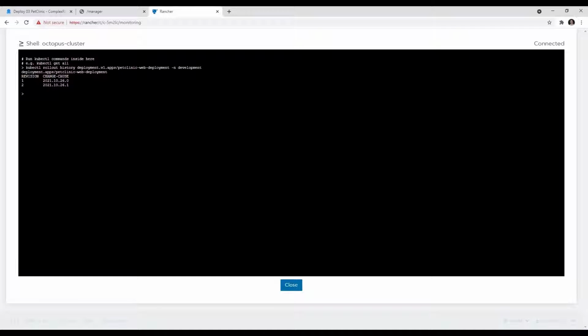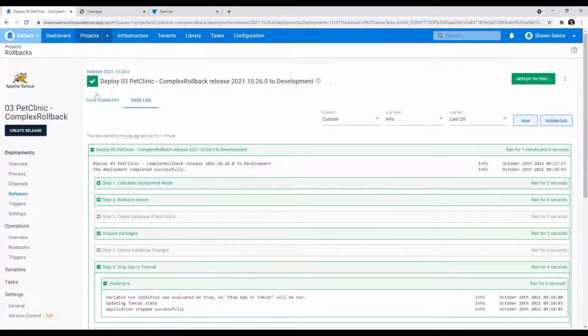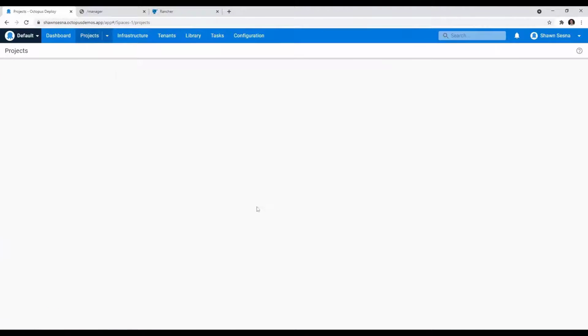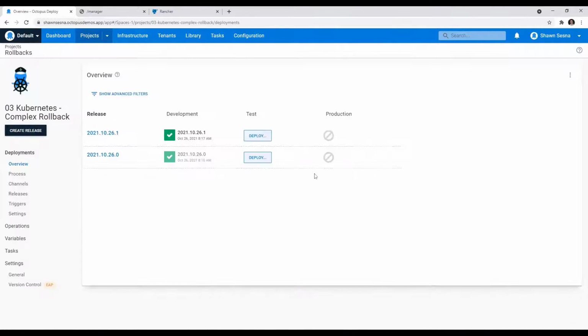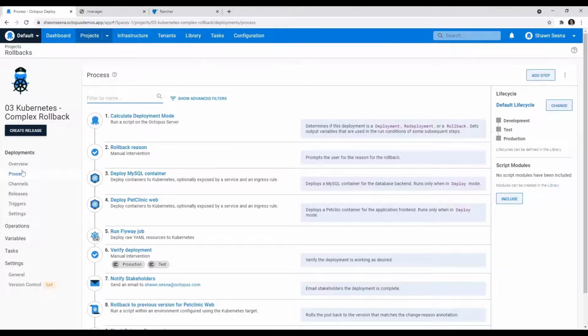Out of the box, if you hadn't made any changes to Octopus Deploy, and this is something that I'll cover in a minute, that change cause is going to be empty. But what I've done here is I've tied the release number to the revision. And I can show you how that's done. It's actually super, super simple. Let me pull up my projects here. And come into this project. The one that we're going to be talking about is this PetClinic web deployment.